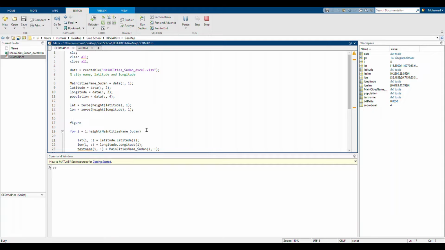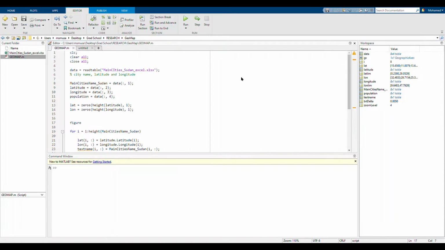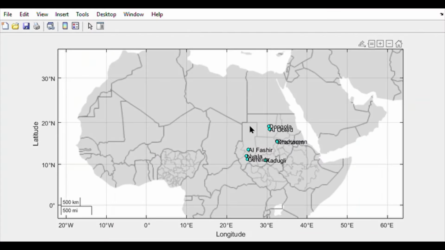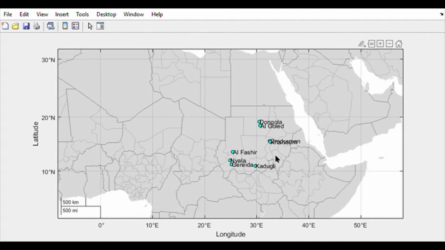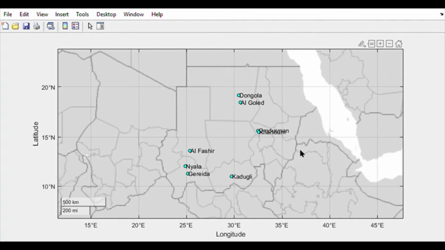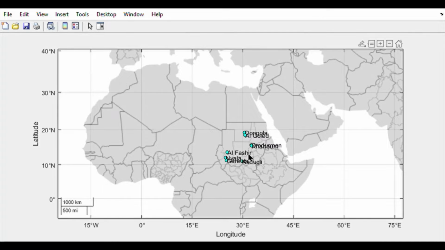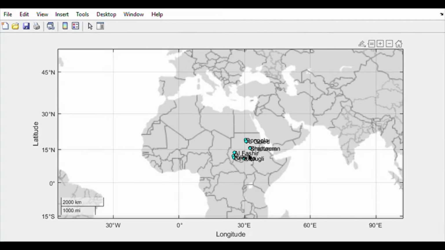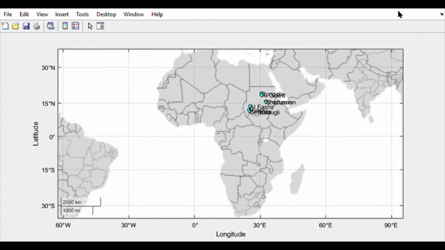Today we're going to be talking about how we can get a figure or a plot that looks something similar to what we have coming up shortly. So for example, we get a map of the world and we want to isolate a few cities such as Dongola, Khartoum, Omdurman, and we just want to isolate it from the rest of the world, for example, for the use of a research paper or article or something of that nature. You can use this Matlab code to get this image. So let's go ahead and jump into what we need to do in order to get this wonderful image.